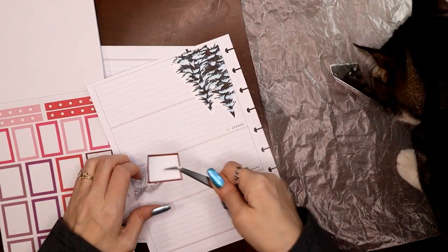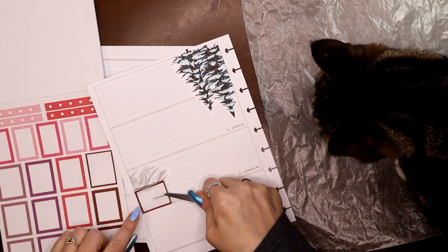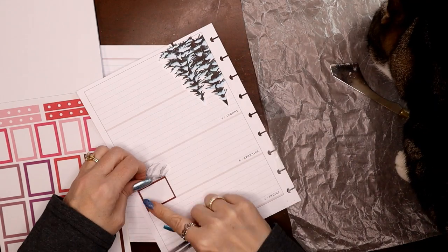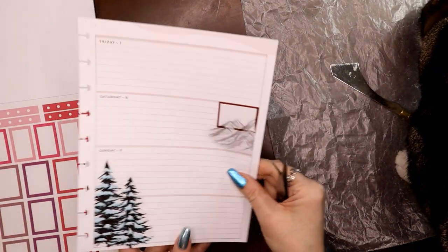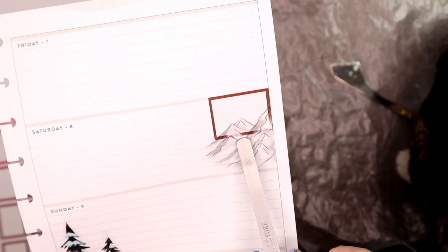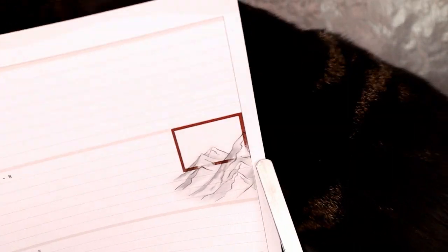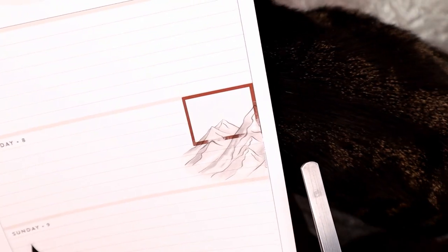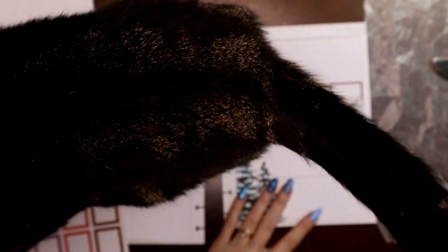Hi, Jazzy. You hold that wax paper down for me so it doesn't get away, okay? There. That's definitely still enough room. And you know what, guys? It kind of started to peel up the page underneath it, so it's kind of lightened up that burgundy edge of the box underneath, and I think that actually is a pretty darn cool effect, so I'm going with it.